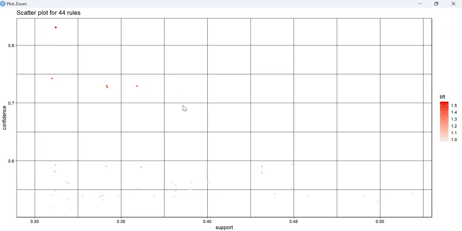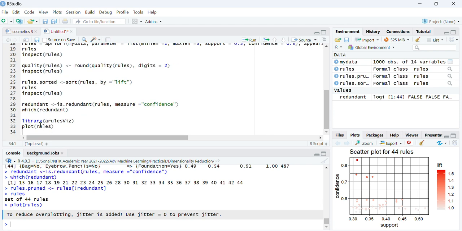Now this is not very much readable because this is a support versus confidence plot and it is based on the lift value. You can see here on the right hand side the measures are given, lift value greater than 1. Okay, which are the stronger relationships. They have not shown the weaker relationship. Now slightly the orange color is getting darkened. The weaker relationships are in lighter shades and the stronger ones are the darker dots. Okay, let's see some other ways if we can find out.